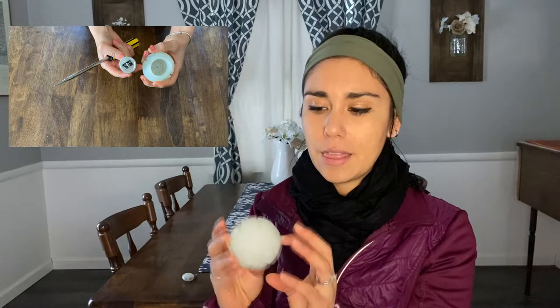So this is pretty darn fun. The light itself is motion sensor, so you have to give the ball a pretty hard bounce and then it turns on. So it goes through the disco colors as it cycles through, which allows you to see the ball. It's really fun playing with it in the dark because you just see all these fun colors glowing around. You don't waste time when you're playing fetch with your dog searching for the ball. The dog will always see it and be able to catch and retrieve it.